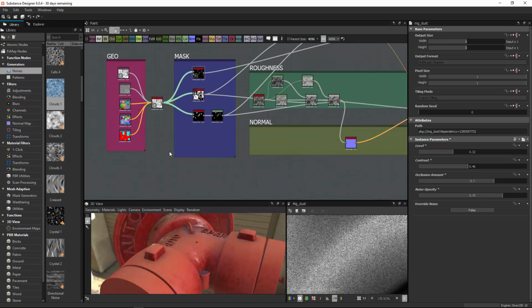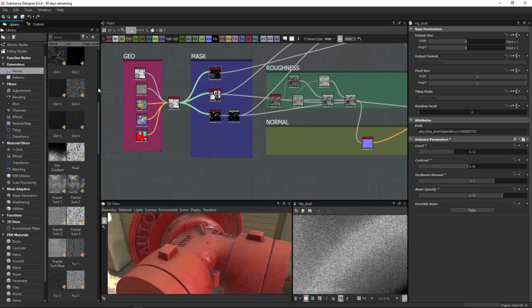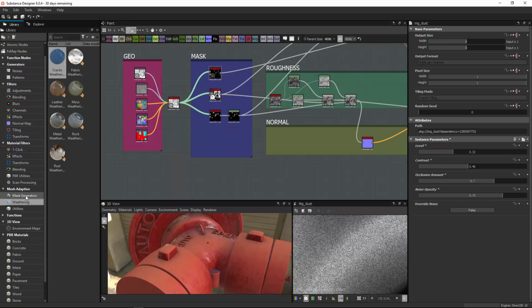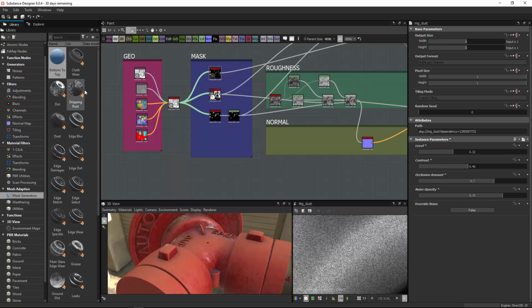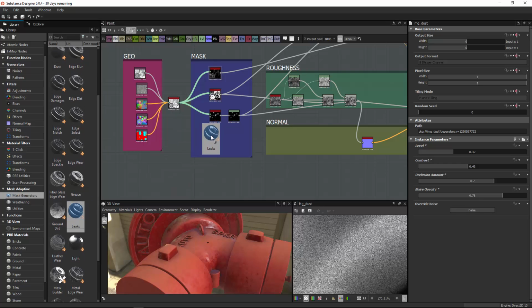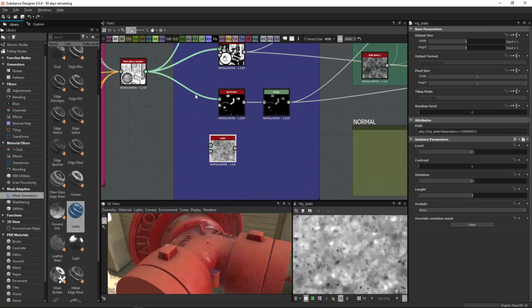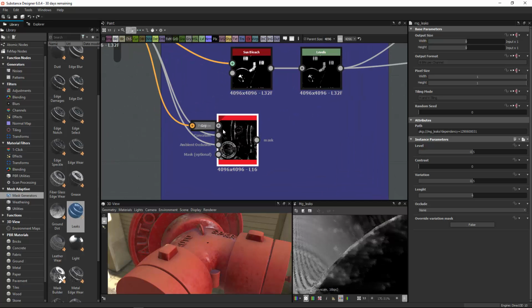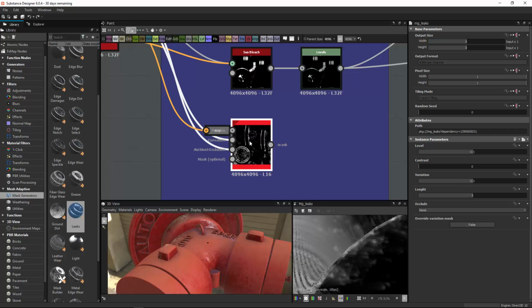To do that, I will create another mask, and this mask will be called, I think, leaks. Mask generators, dripping rust. No, I think there's something leaks. There we go. Let's just drag this guy in here and connect the mesh stuff. There it is. And the leaks needs to have Y direction only, because it's like water running down because of gravity and all that stuff, right?